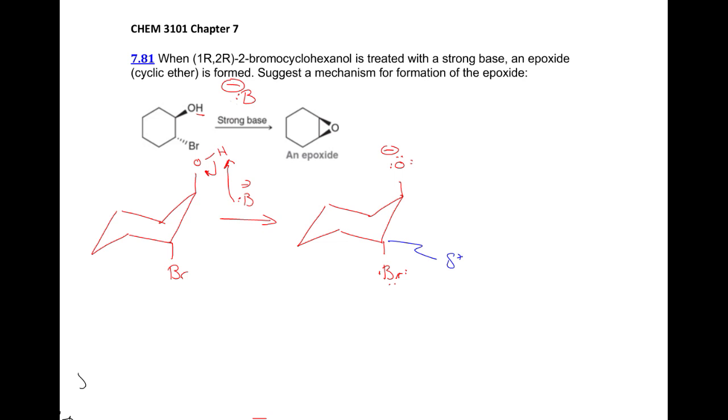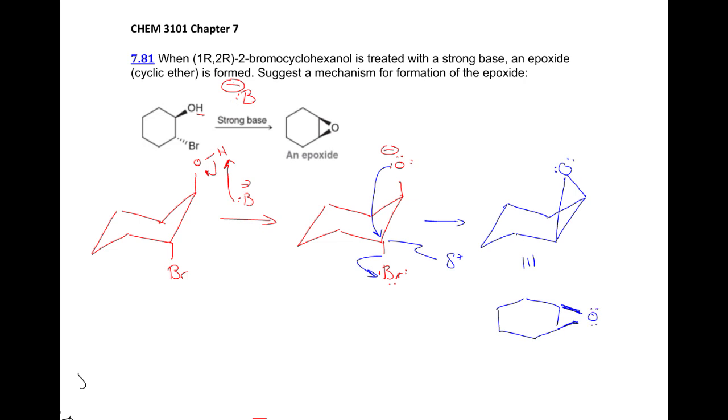So I'm going to draw the curved arrows for that, where it's going to do a nucleophilic attack on this carbon, and I'm going to get my loss of leaving group like that. And if I draw my final product, you can even see that this new ring that's formed should be on top of the molecule. Oops, let me fix that one. It should be on top of the molecule like this, okay? Which would be the same thing as writing my cyclohexane with my epoxide on it, like this, okay?